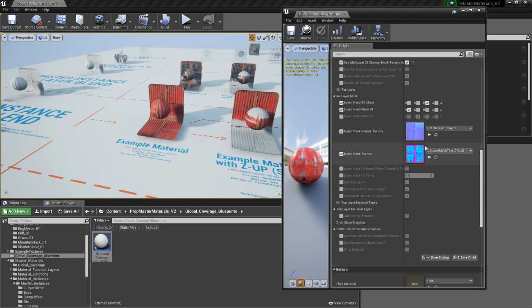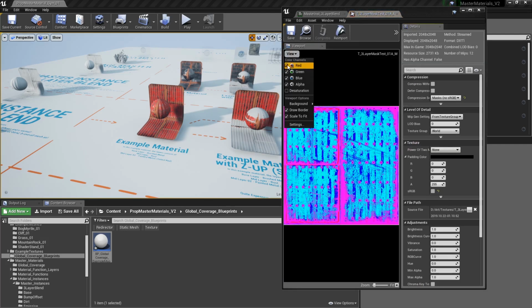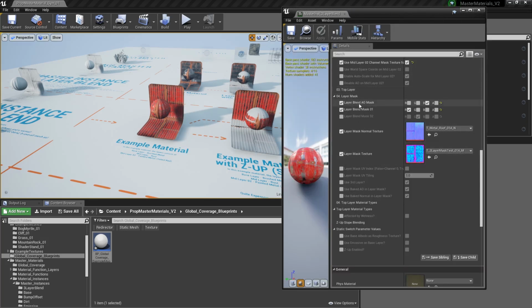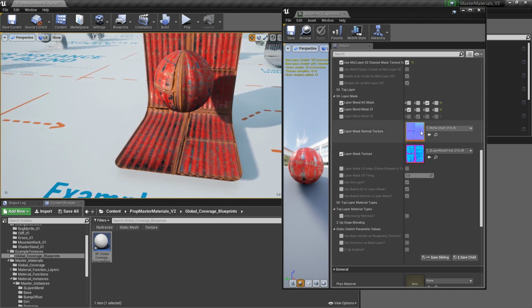Once you have that set out, you can choose which channels you want to use for which mask. And in this version, I actually use an AO in my blue channel, because I'm only using 2 masks, and I put that as my blue channel in there. And then you can combine it with an overall normal map that comes in over top.